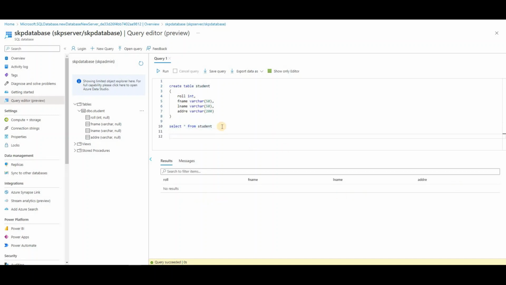So let's insert some data. Insert into student values. Okay, and we are putting 1 comma Saket, and this is a varchar, so we'll put it under single quotes. Okay, and comma, single quote, UMR, single quote, comma, address like this.